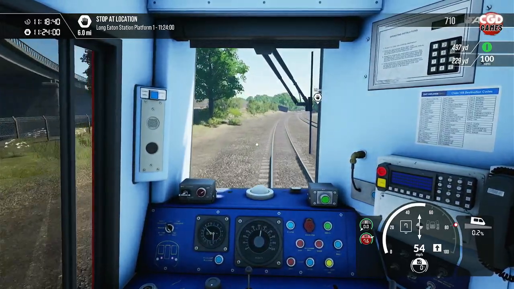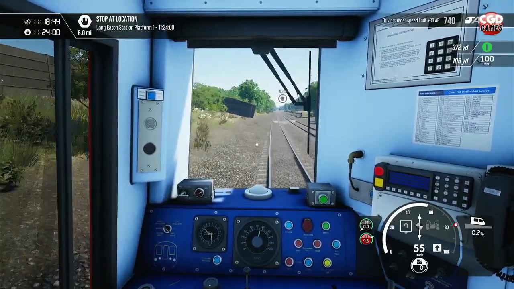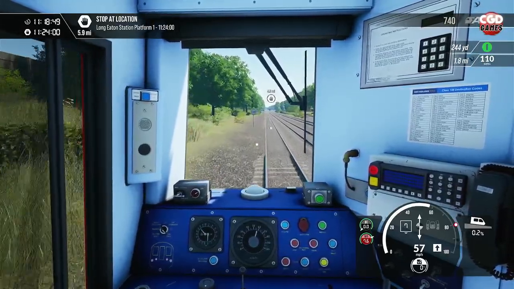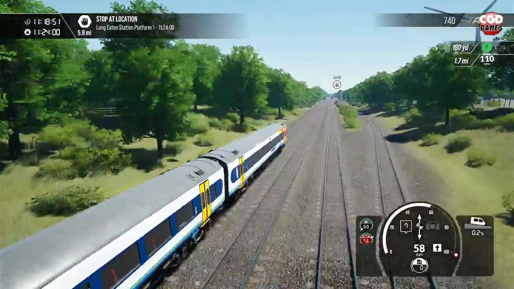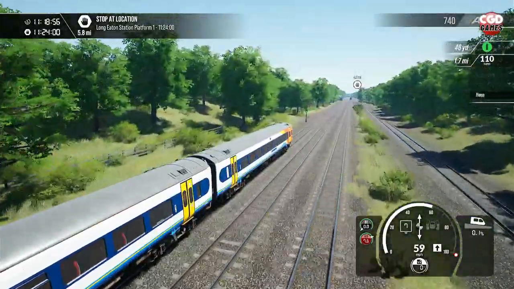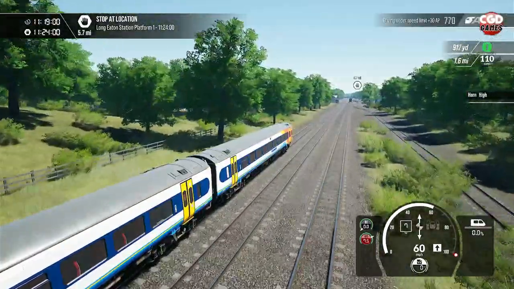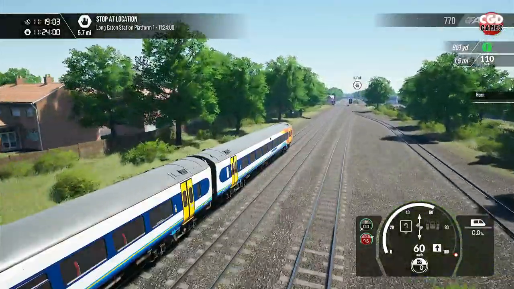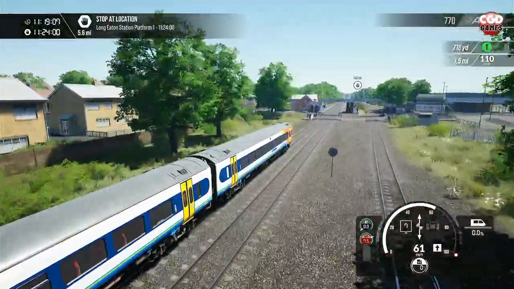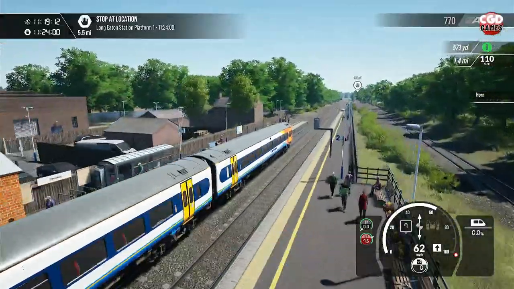But yeah, I've not done any of this for a long time, and I've not actually played it for a long time as well. And I thought, you know what, there's been an update today, so let's get stuck back in. Let's jump onto the Midland Mainline. This is one of my favourite routes at the moment. Really is nice. So yeah, jump back on and race through the Midlands and see how we get on.